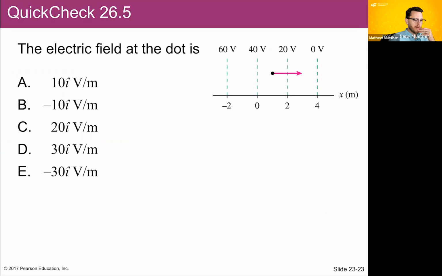What about this one? Again, I show you a set of equal potential lines, and I want to know what is the electric field at this point in space? What is the electric field here? Can we determine it from the information given to us? I want to know both the direction, so use positive and negative to determine the direction. That test vector that I drew there might need to flip, so you might have to put a negative sign on it. Can you calculate the electric field at that point?